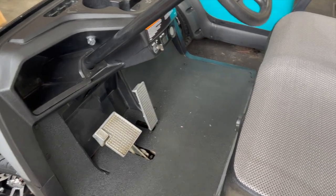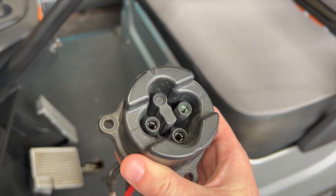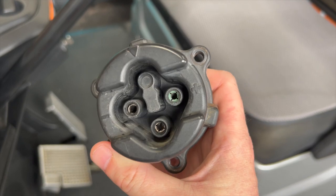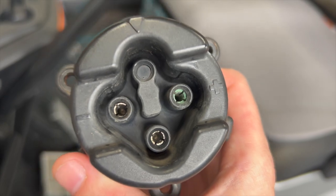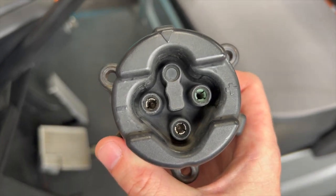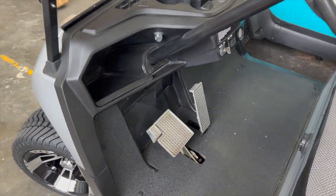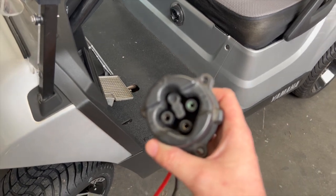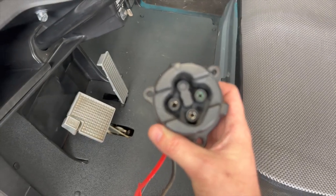The problem came only after switching to lithium, with the lithium charger charging at a higher amperage. With the old receptacle fitted it probably would have charged up normally with the old lead acid setup. But having switched to lithium, this corroded pin on the right hand side has now become a problem. So if you're experiencing a similar issue having just switched to lithium batteries, it may not always be the battery — you may find something in between the charger and the battery, like the receptacle or even your leads, could actually be the problem.